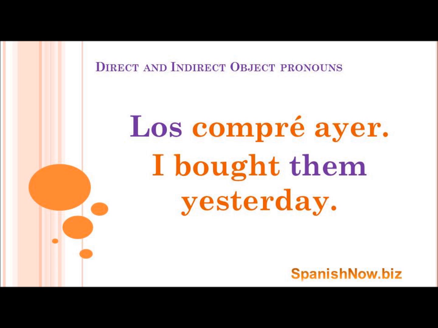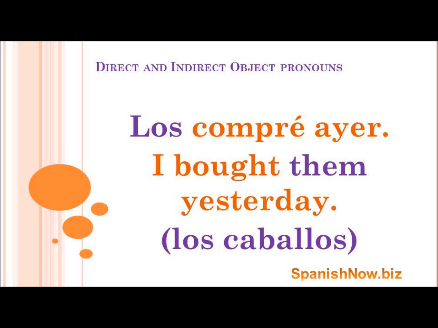You should have been asking yourself exactly what "los" was referring to, because remember, "los" is the third person plural direct object pronoun. Remember, that takes the place of a noun, and we know two things from this pronoun. We know that the pronoun is plural because it's "los," and we also know that it's masculine. So therefore, we need to know what noun they're referring to. In this case, in parentheses, you see the noun "los caballos," the horses.